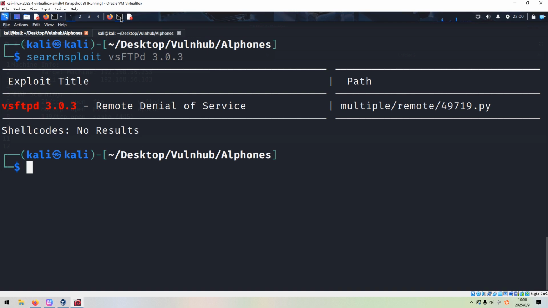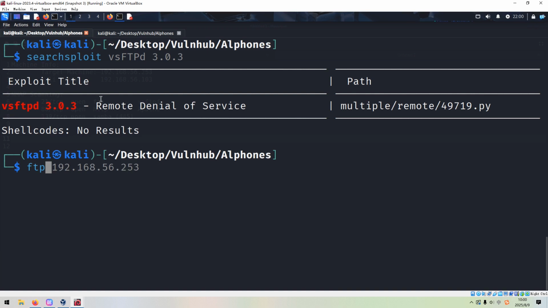Okay, so without sidetracking, as you can see over here, we have already got one exploit which falls into the category of DoS, or denial of service. As you know, this is not what we want in this context.